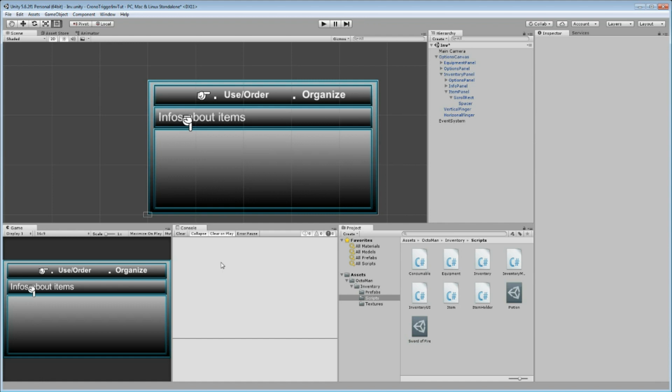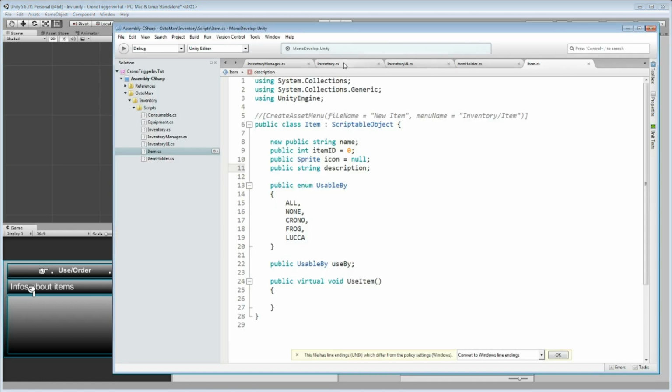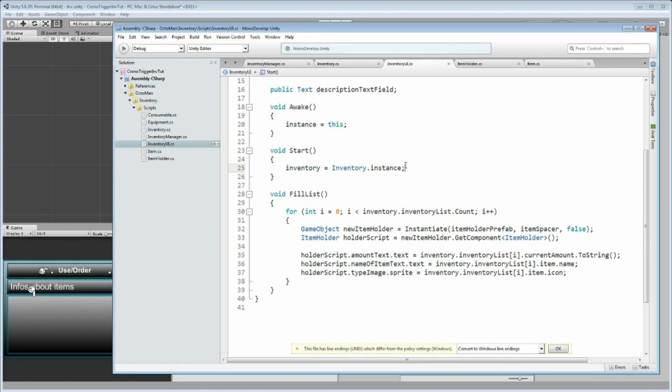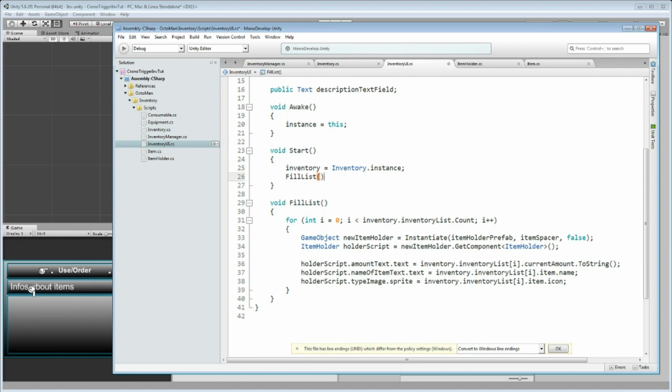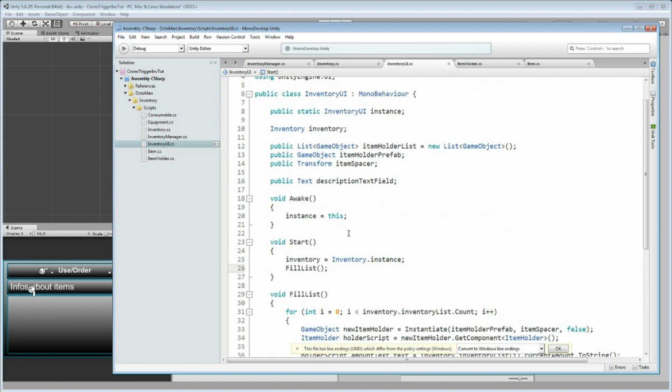When we now press play and we are calling, go back to inventory UI, and we are calling fill list in start after we have the connection to our inventory, we should be able to see things in our user interface.